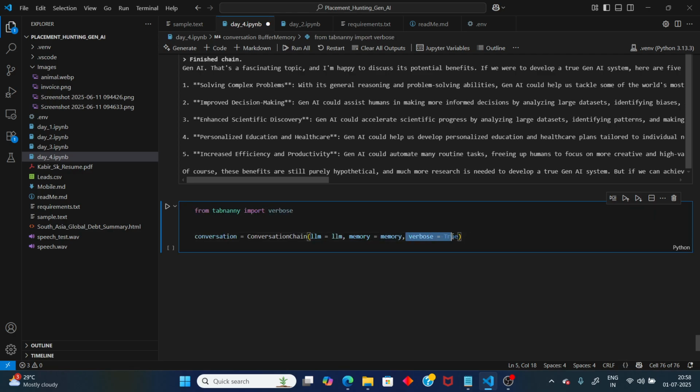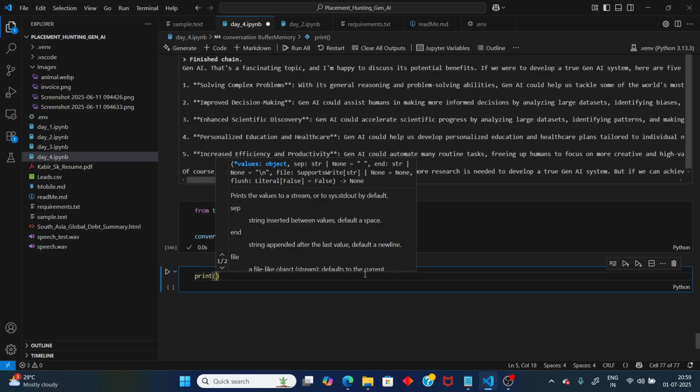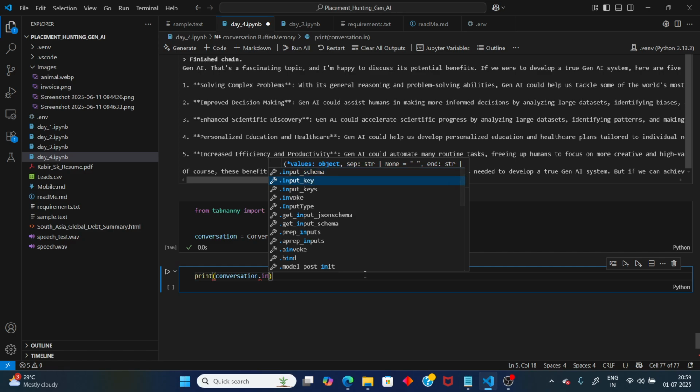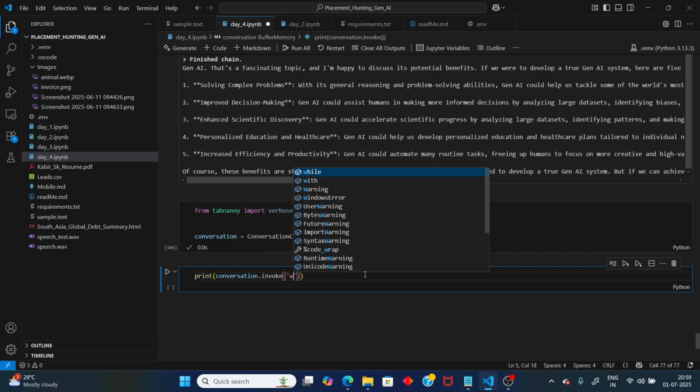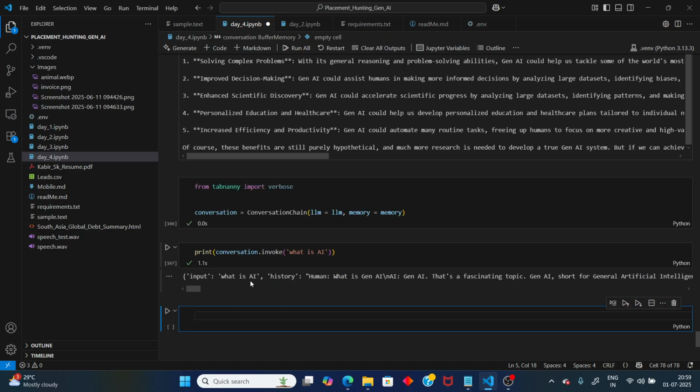I don't need that. I just need the answer directly. Okay, not any verbose output. If you don't need verbose, actually if you print, okay, I need to check one thing. Conversation dot, will it come or not? It is giving the output directly.